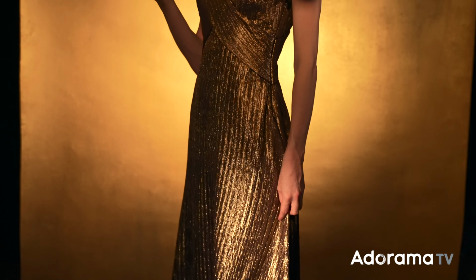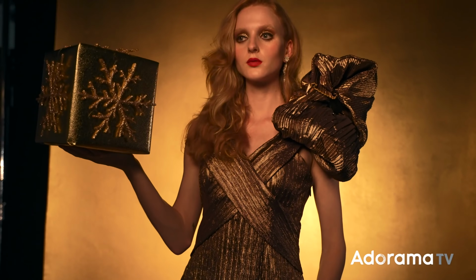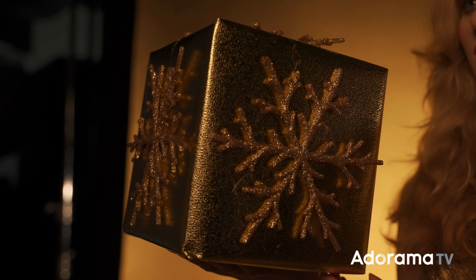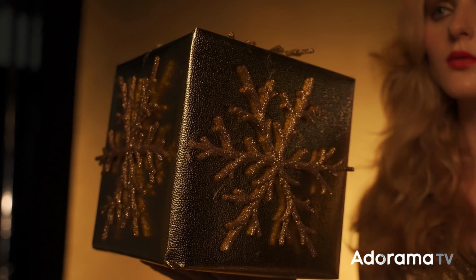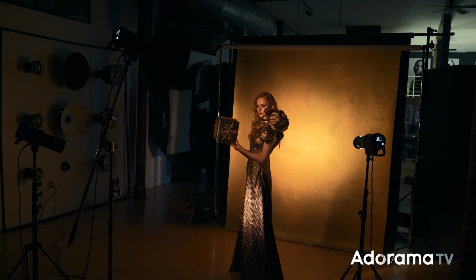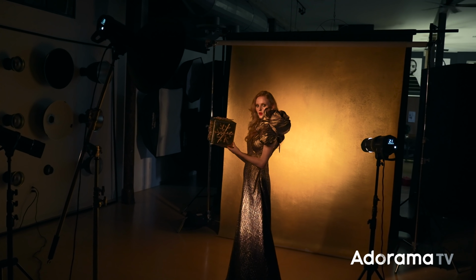Then, of course, is the styling. We have this beautiful gold styling, beautiful gold makeup. But then I needed to add something to make it a little bit more holiday. So what we did is we took a gold box, we wrapped it in gold wrapping paper, and then I went to the dollar store, I bought some snowflakes that were covered in gold glitter, and we super glued it to the side of the box. So this helps it look like something that isn't just a cheap Christmas present, but it looks elevated and it looks luxury, which is exactly my goal.